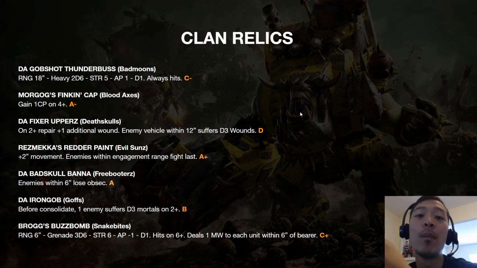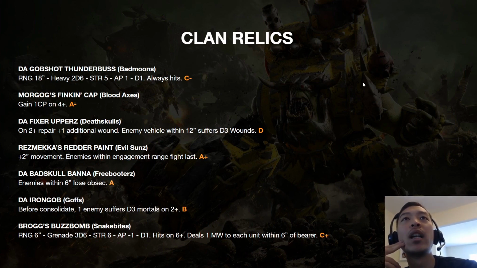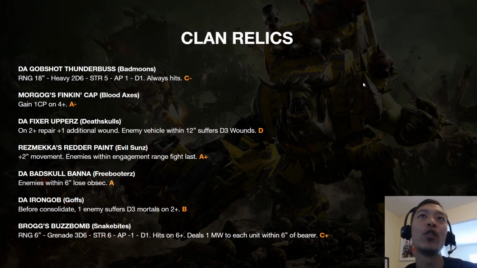Next up, we got Morgoth's Thinking Cap. In your command phase, you get to roll a d6, and on a 4 plus, you get an additional command point. I give this an A minus as this is a very strong relic. You can put this on a mek, and you can just hide the mek in the back and just farm command points. On average, you'll be making an additional 1.5 command points, even if you pay that CP to give that mek the thinking cap.